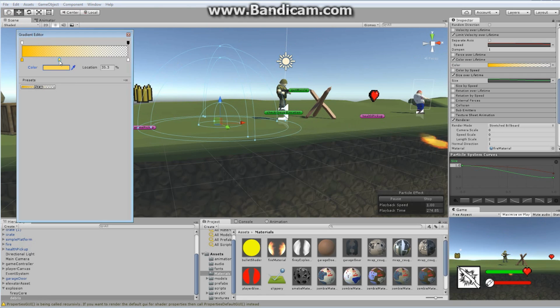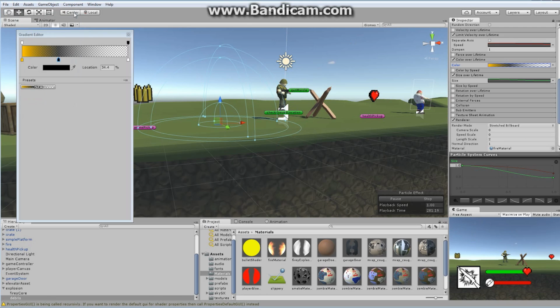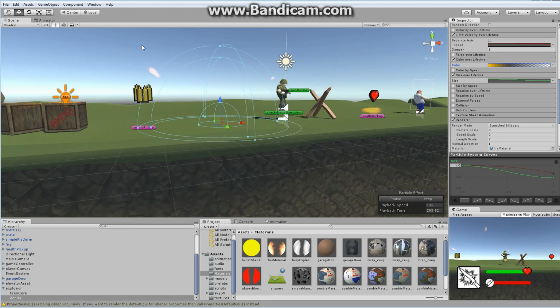So I'm going to add this in here, and I'm going to change this to a very dark color. So we've got this dark tail at the end of its life. It's fading off to darkness. All right, and I don't really need this one. I could have just left it like that. So that's going to give me a nice fade off from this darkness into nothingness. Okay, and that's what I wanted for the explosions themselves.